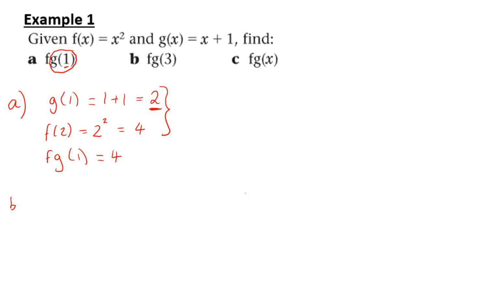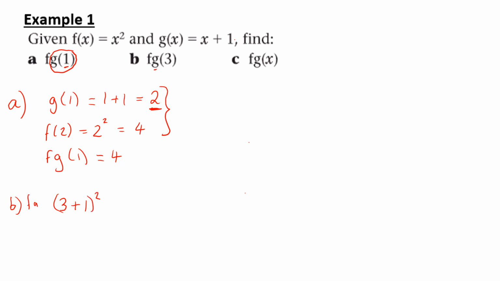So let's have a look at part B. We're doing fg of 3. This time, to save a bit of time, I'm not going to write out all the steps. I'm going to try and condense this down a little bit. First of all, we've got to perform g of 3. We're doing function g first. g of 3. So I'm putting 3 into the g function, so I'm doing 3 add 1. Before I write down that the answer to that is 4, let's just leave it as 3 add 1 for a minute. So I've worked out g of 3. Now I need to perform function f. Looking at function f, that means that whatever result we've just got, we need to square it.